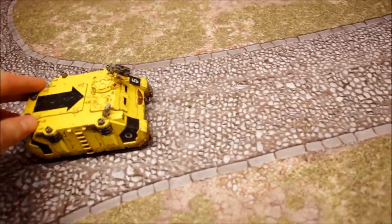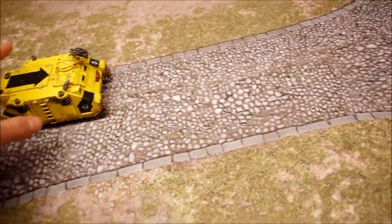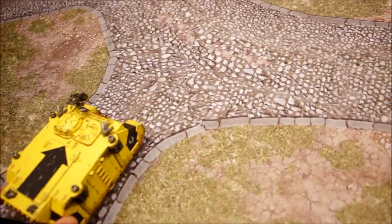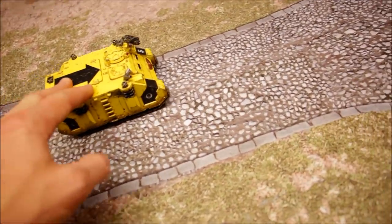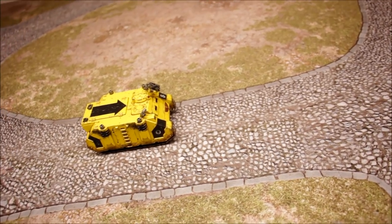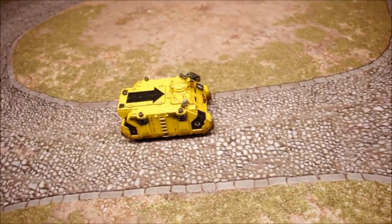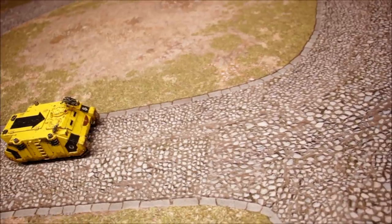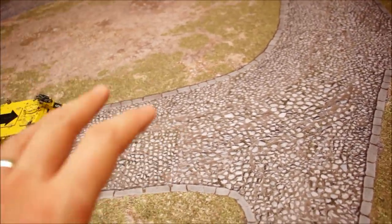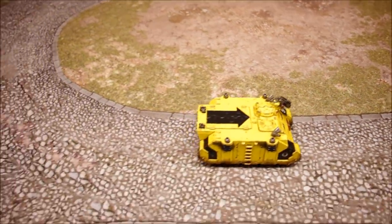Just to give you an idea on scale - there's a Rhino. It sits just there. Two Rhinos could pass each other just about on the wider sections and then there are narrower sections as well. So the roads look wide but actually to scale they're pretty much just perfect. These mats - the plainer ones turn out the best because you then add your terrain on top and you have something actually very impressive indeed. I'm looking forward to using this one for games. It just completely changes the atmosphere and it's a nice foundation to build your terrain up on top. Imperial Fists actually look really nice on this terrain. The cobbled streets and the attention to detail on the grass make for a very good quality mat indeed.